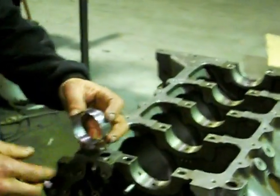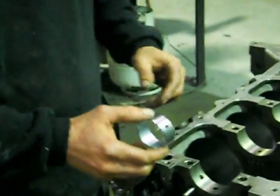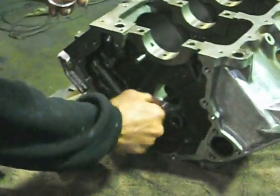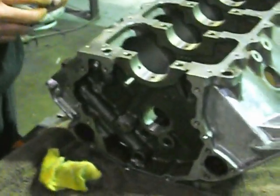When you knock them in, they have a couple of thou interference between the outside of the bearing and the block, so when you knock them in they're slightly crushed, and that does take up your clearance. I've seen a lot of people over the years knock cam bearings in and then the cam won't go in, and they've got bearing scrapers and they're actually scraping the hell out of the brand new bearing just to try and get the cam in. So just preparation is important - that's what we're getting at.